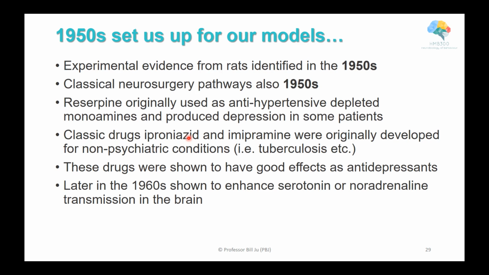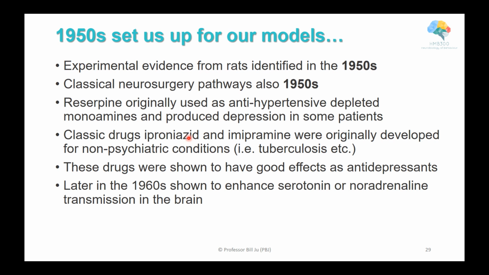And it was thought that, okay, we'll deplete noradrenaline at the level of the heart. That will slow the heart rate down. It will also reduce sympathetic nervous system tone. It will also cause people to have lower blood pressure. And it worked. It actually is very good as an antihypertensive.